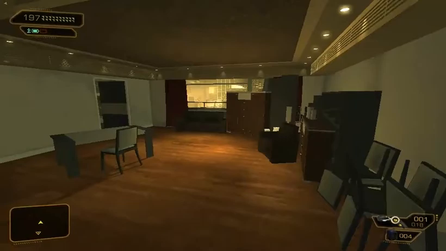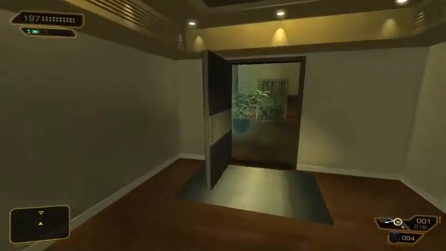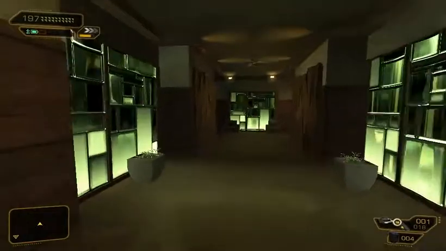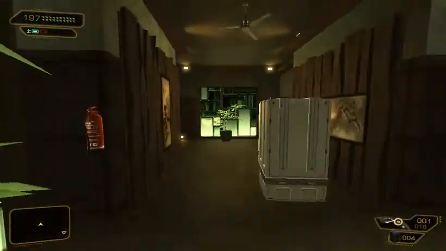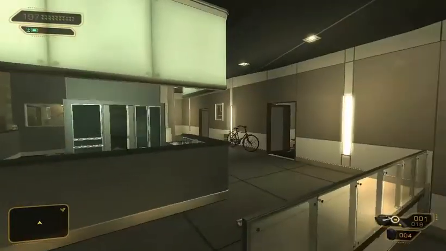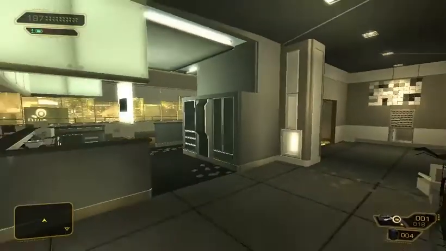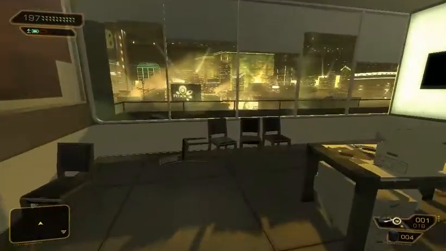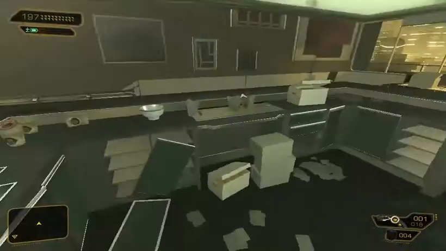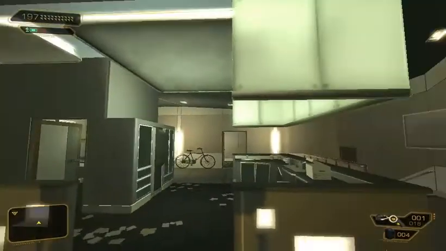Apartments, nothing too special. Looks just like all the other apartments in the entire game. I don't think as much effort has been put into this particular part of the game as some of the others. I mean, if you look at here, this apartment belongs to a hacker who is a Dutchman, but there's nothing here indicating his character.